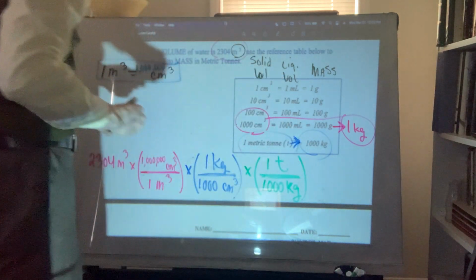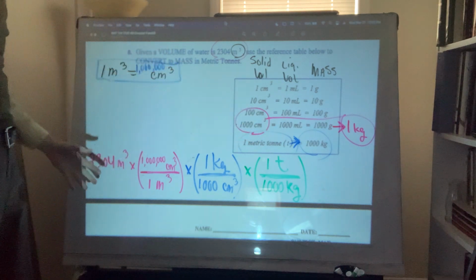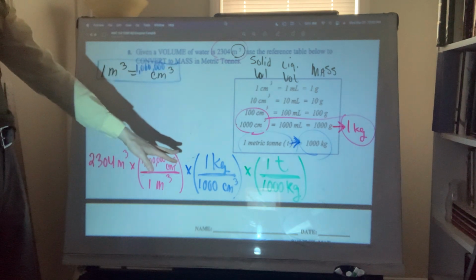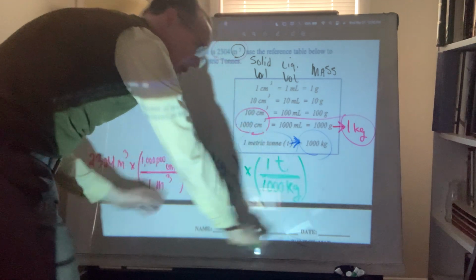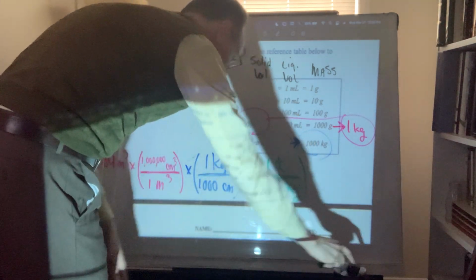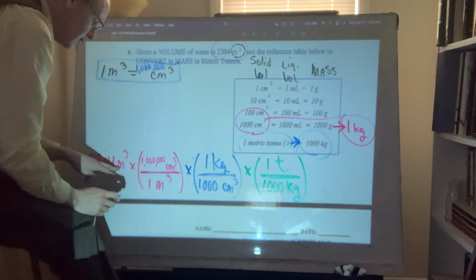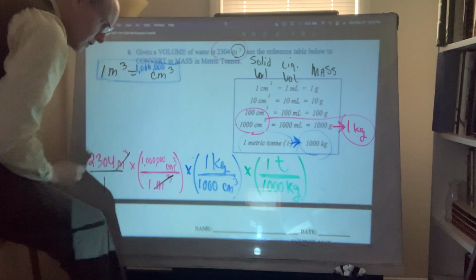Okay. You could have done this piecemeal, as I was alluding to, or you can do it, which I think is maybe more satisfying once you get a certain level of comfort. Rig it like a machine. You're setting the controls on the machine before you turn it on. All right, and here's what's going to happen. This, because it's down here diagonal to that, is going to cancel those units.